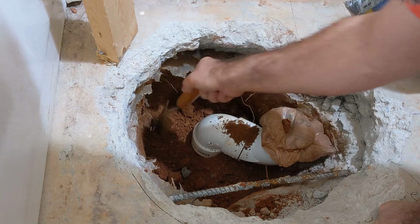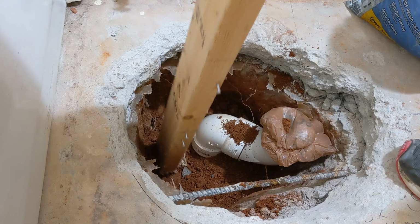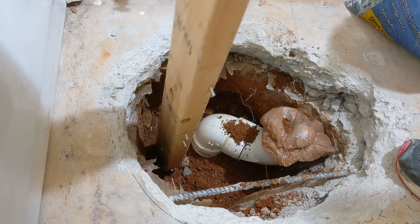Take a 2x4 here, and I'm just going to kind of gently push this down in here. I want to compact it, but I don't want to hit it so hard I'm going to break anything.